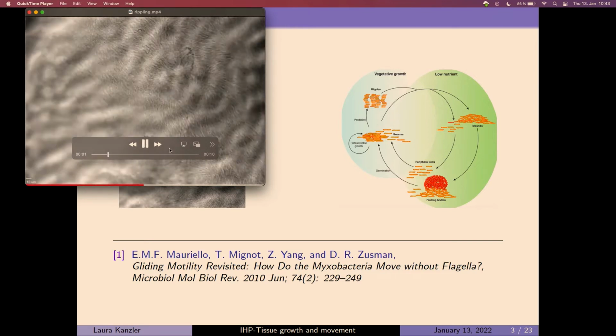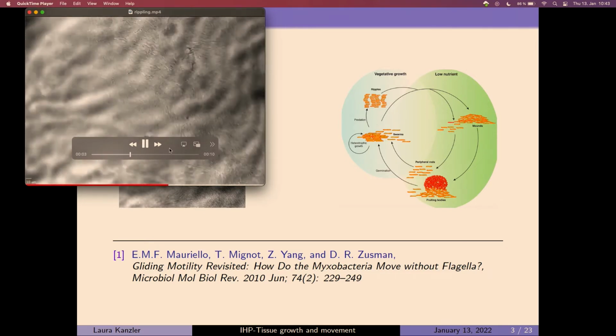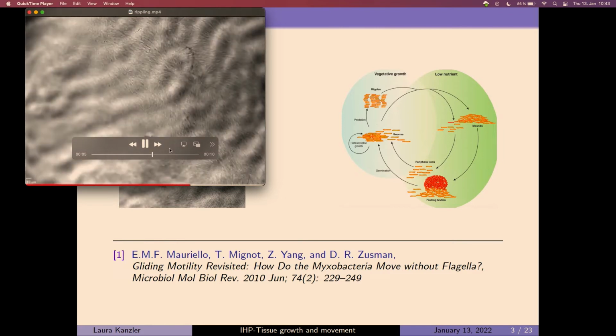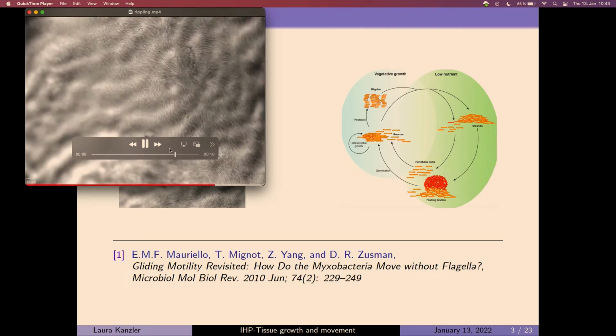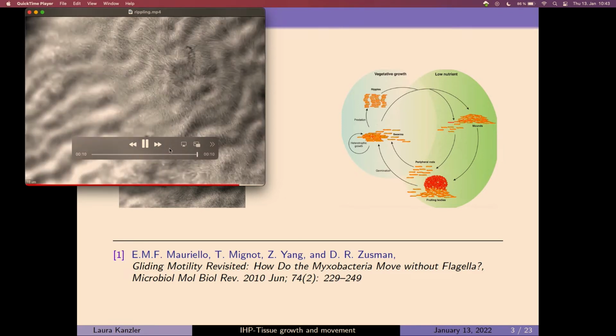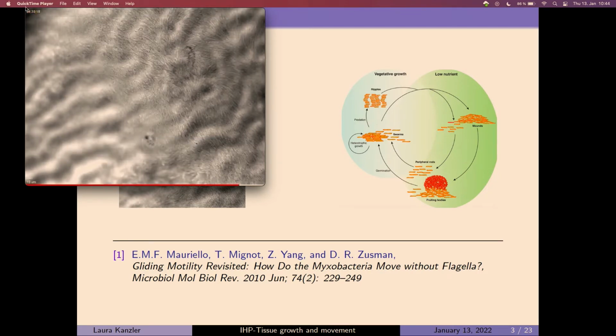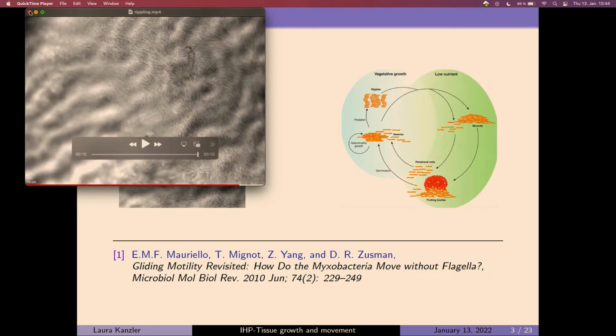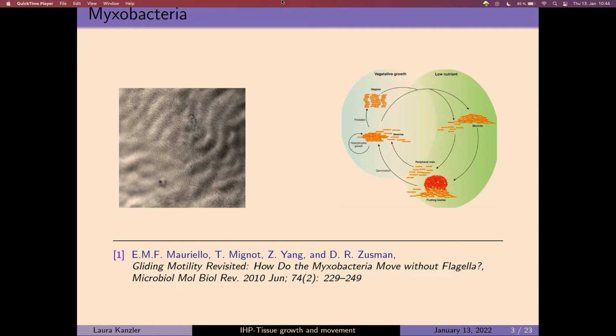Yes, so rippling waves, as if you would put a stone into water, and then the water surface does these rippling waves. So what are these? These are bands of aligned bacteria moving forwards and backwards, and eventually also colliding. Biologists were interested in how this rippling behavior actually occurs. So what do individual bacteria do in order that this happens?